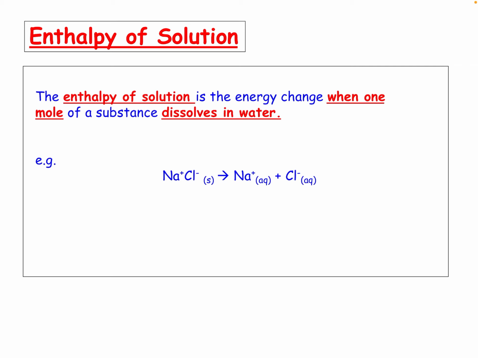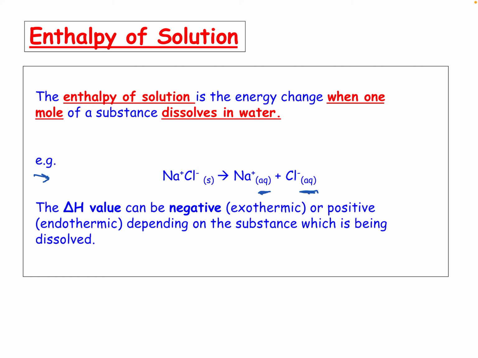It can be shown by this equation here. I'll just draw a wee arrow to show you what I mean. Basically, this starts off as sodium chloride as a solid, and that's going to dissolve in water, and you can see now that it's split into its 2 ions, Na and Cl, and it's also got these wee AQ things here. They mean that the ions are dissolved in water. If you're ever asked to write an equation for this, this is what you would do.